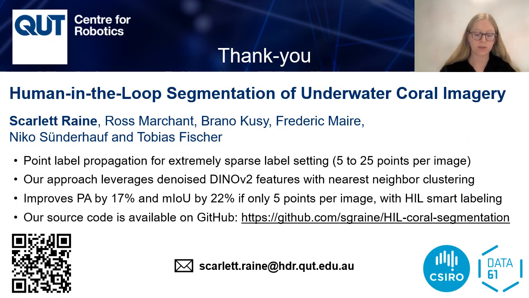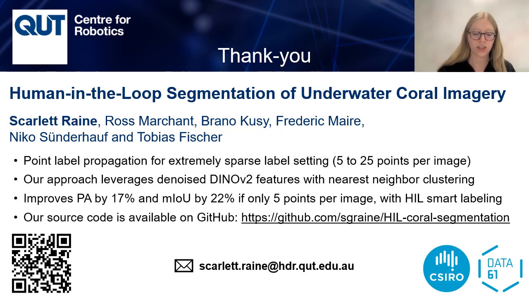In this work, we have demonstrated that the DINOv2 foundation model can be used without any fine-tuning or training on coral imagery to produce meaningful feature representations for point label propagation. Our approach uses the denoised DINOv2 features with a nearest neighbour classifier to produce the augmented ground truth masks.